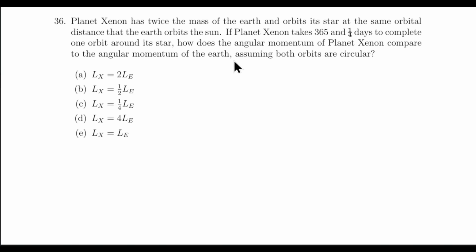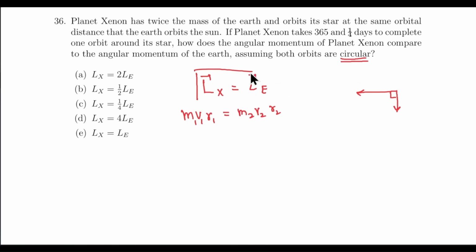This is based on Kepler's law, guys, Kepler's second law, where angular momentum of Xenon and angular momentum of Earth is conserved. Angular momentum is mvr, so m1 v1 r1. I'm skipping sine theta because that's just going to be sine 90, as they are circular in nature, so tangential and centripetal kind of stuff. So this is equal to m2 v2 r2 over here. They are asking to conserve angular momentum. So why am I even doing all this? Isn't the answer just option E, because their angular momentum should be equal?